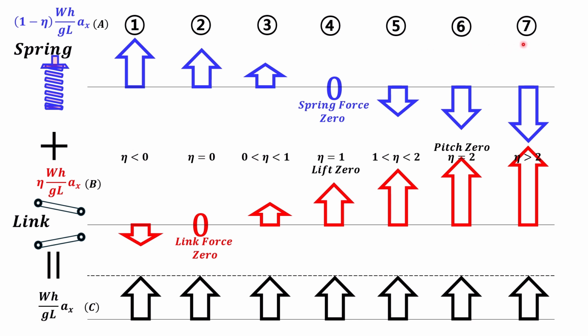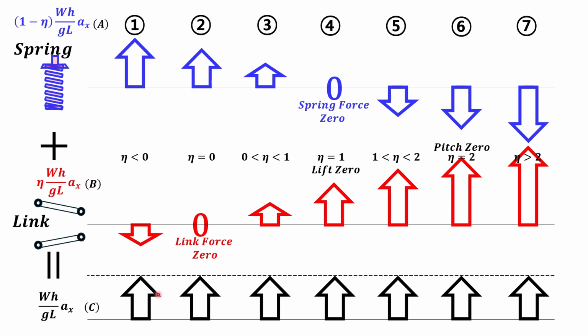As explained, when a vehicle accelerates with constant acceleration ax, the vertical load transfer of a front-wheel drive vehicle, derived from Newton's second law, is given by equation C and has a constant value that does not vary depending on the suspension and drive type. Therefore, when the vertical force acting on the spring and the resultant vertical force of the links are added together, the value expressed by equation C must be the same in any case. Equation C represents the resultant force acting vertically upward on the spring and links, not the ground reaction force.